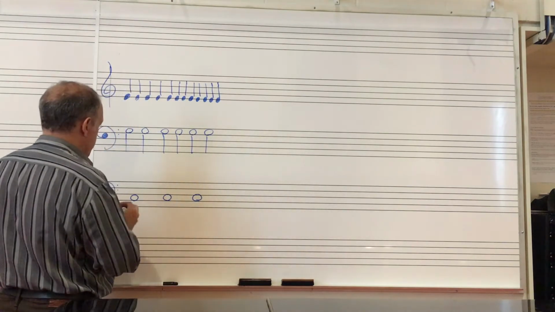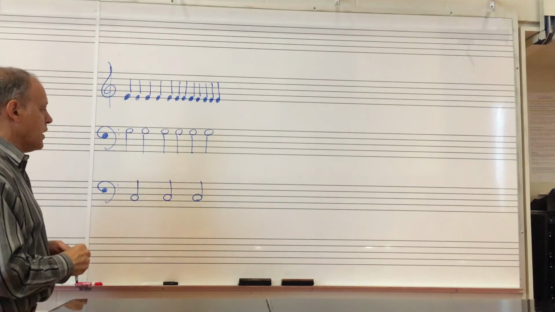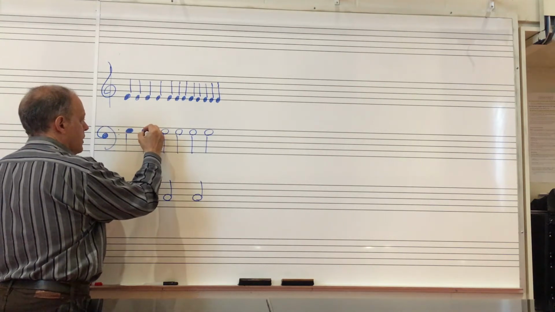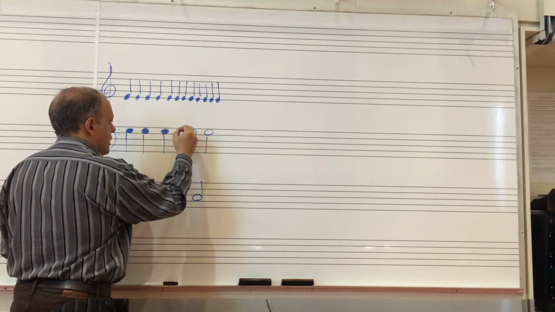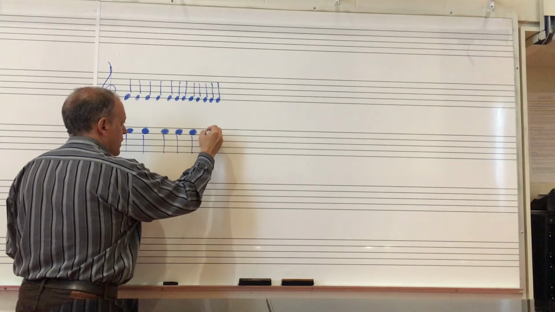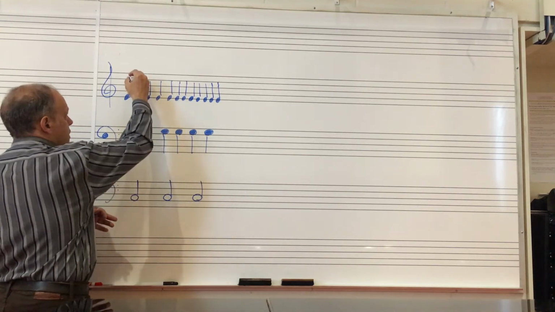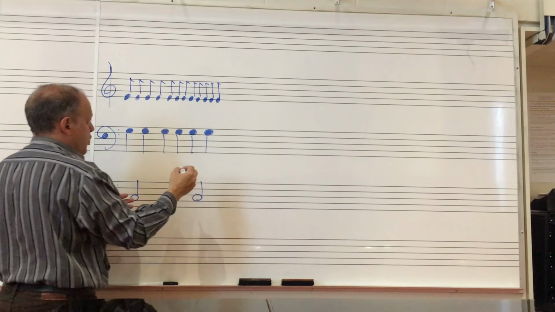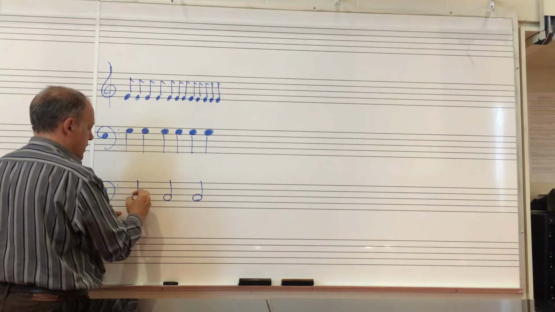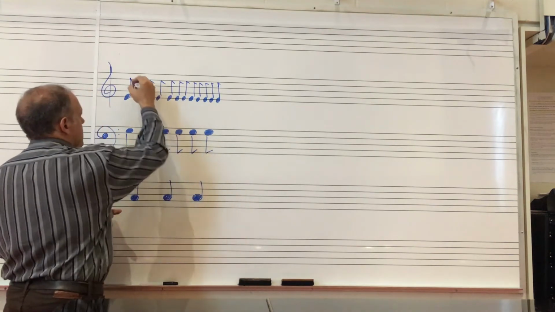So if I decided, for example, that actually I wanted to notate that slowest pulse stream using half notes, well then the adjustment I would have to make would be here, to create a pulse stream that would be precisely subdividing this one in units of 2. So I need to use quarter notes there, which would mean that I'd have to use eighth notes there. And then likewise, if I wanted to notate this using quarter notes for whatever reasons, then if I did that, I would of course have to adjust this to eighth note values and these to sixteenths.